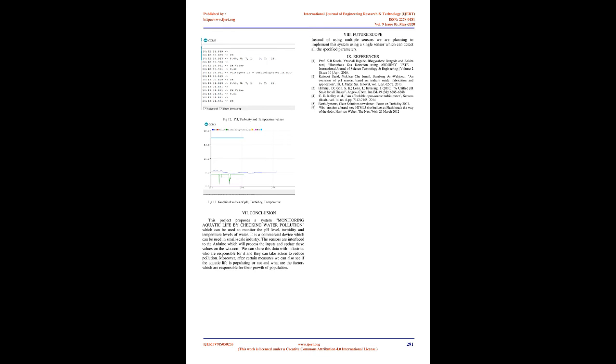6. Result. The result of this system will show the readings by each sensor, which specify the pH value, turbidity, and temperature of water. Each sensor shows the values corresponding to the presence of their parameters. As the parameter increases, values get increased. We have set a predetermined threshold value for each sensor. Then we will upload the values in the Wix.com.